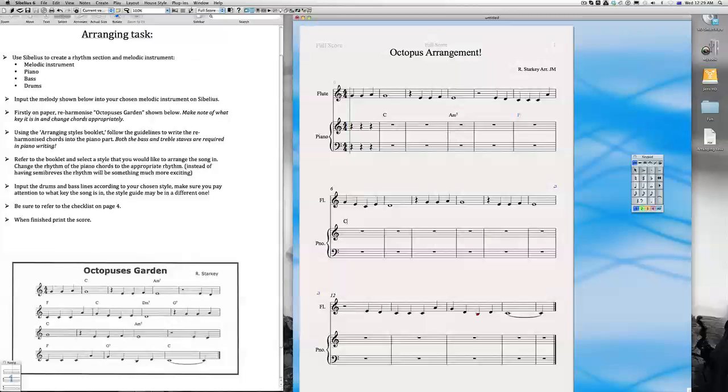To jump from bar to bar like I'm doing, you press the tab button and it'll go to the start of the next bar. Otherwise you can use the spacebar key to toggle between beats.